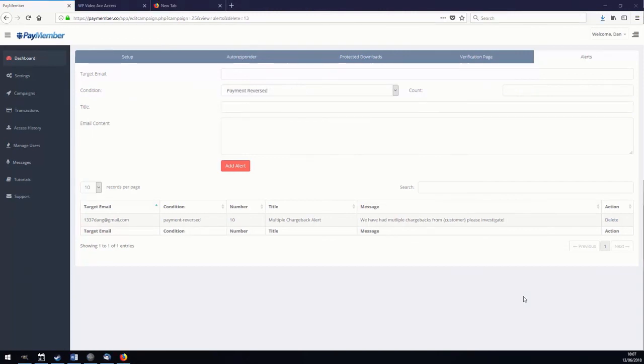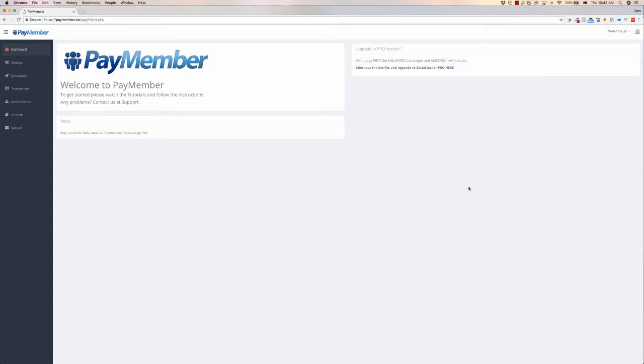So, in summary, no other membership site software is so simple to use, so powerful, and so secure. We make full use of the PayPal API in a way that no other membership software has ever even thought about. So there we have it. How good, right? So that is PayMember, a very comprehensive solution, like I said.